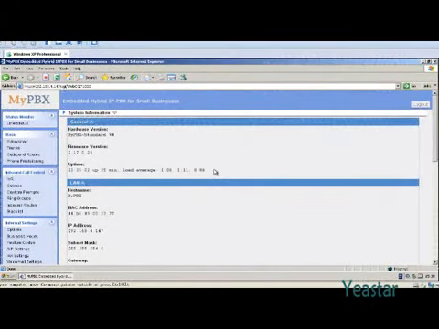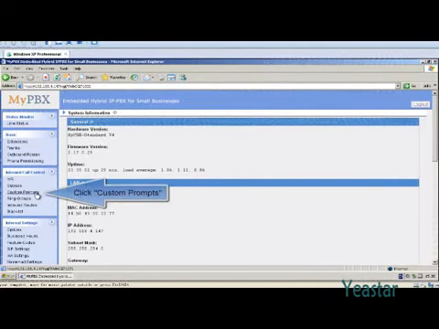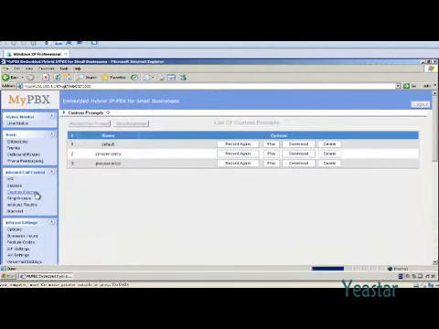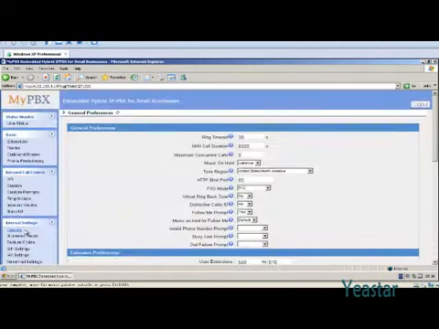Some prompts of MyPBX can be modified by users, like prompts for IVR, queues, PIN users, and a prompt that asks for password. Under Inbound Call Control, click Custom Prompt to record or upload your prompts. And Music on Hold is uploaded in the Music on Hold prompt page under Internal Settings. In Options page under Internal Settings, you can select the on-hold music.